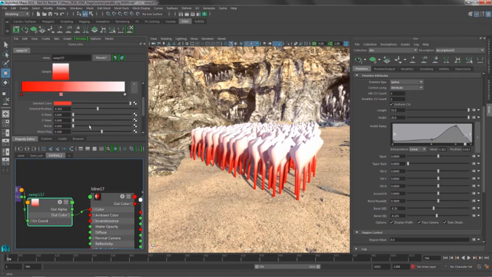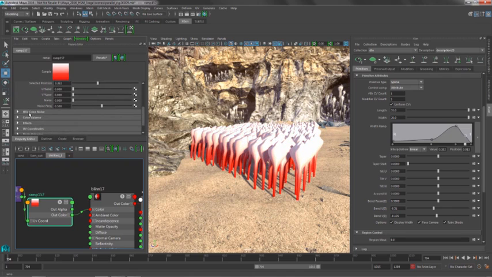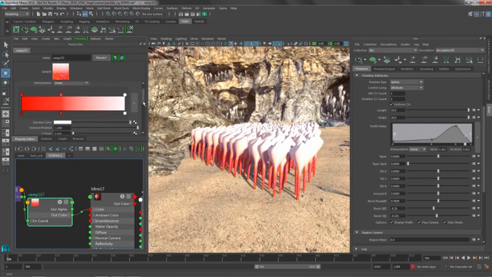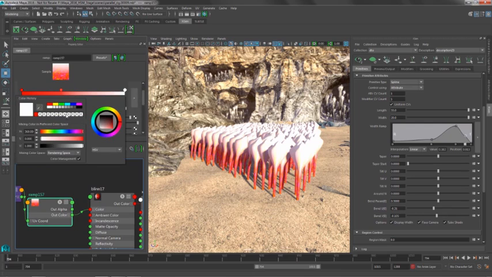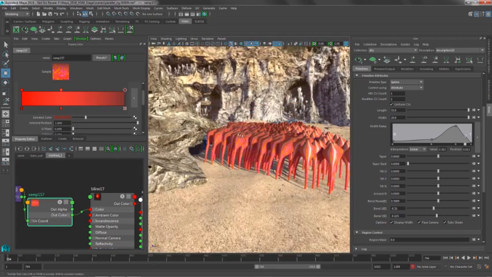Pretty straightforward, right? We can introduce some noise into that if we wanted to, or we could jump down here and add some saturation value or some hue value just to tweak these and make them look a little bit more alien-esque in their nature. Just darken that a little bit too. We'll do something like that. So anyway, just having some fun there.